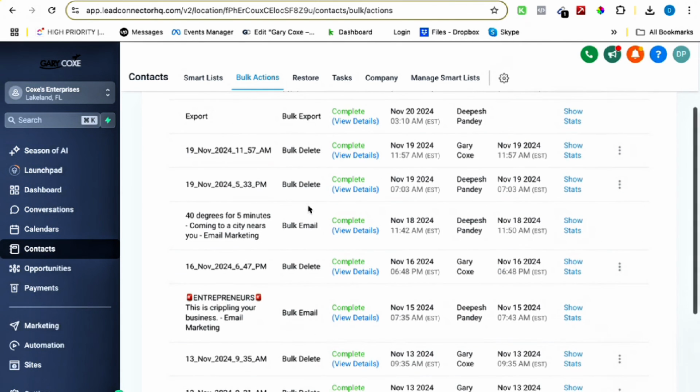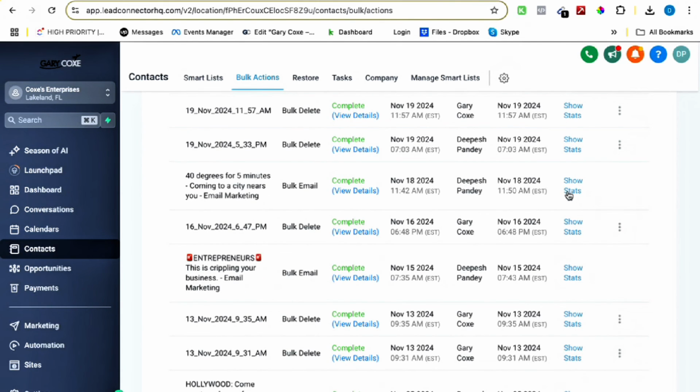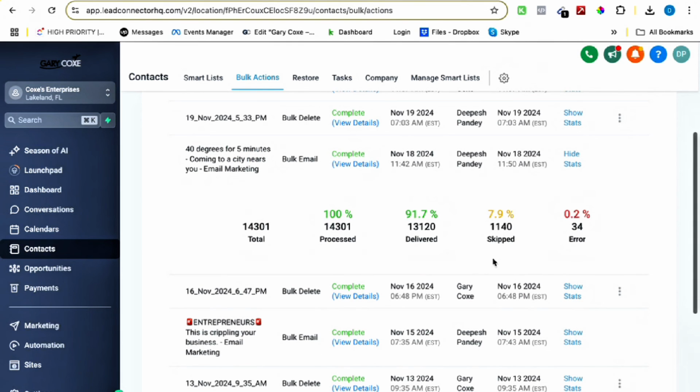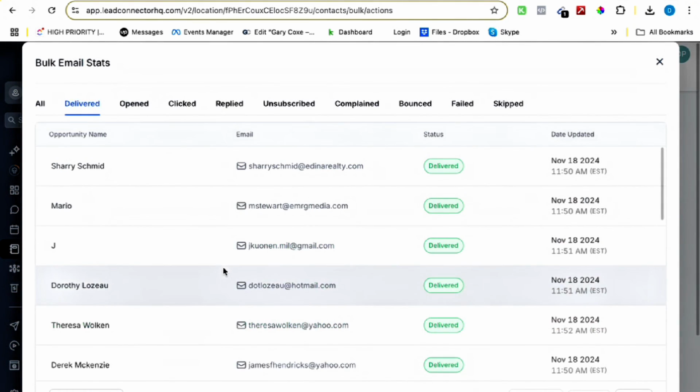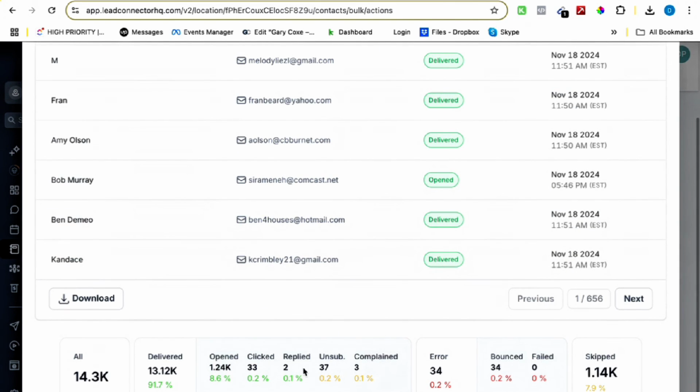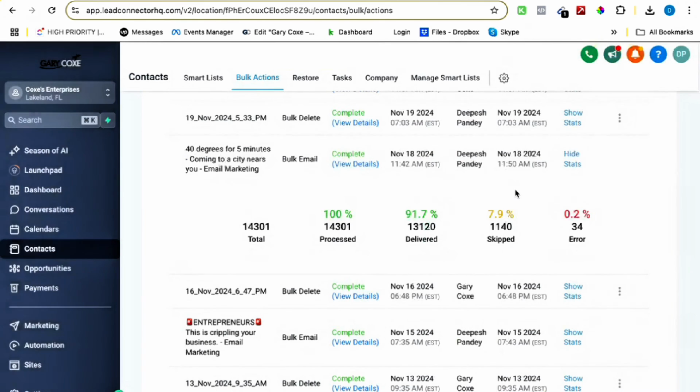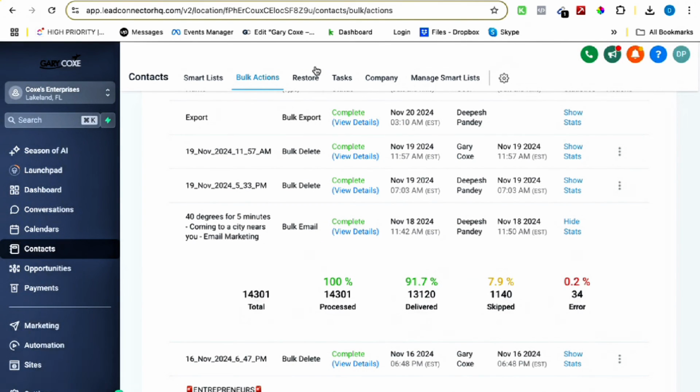So let's say I sent this email yesterday, on the 19th, and you can see the total processed, delivered, skipped, error, and you can see a detailed overview of your emails like opened, clicked, replied, unsubscribed, complained, everything. And this will help you in tracking as well.